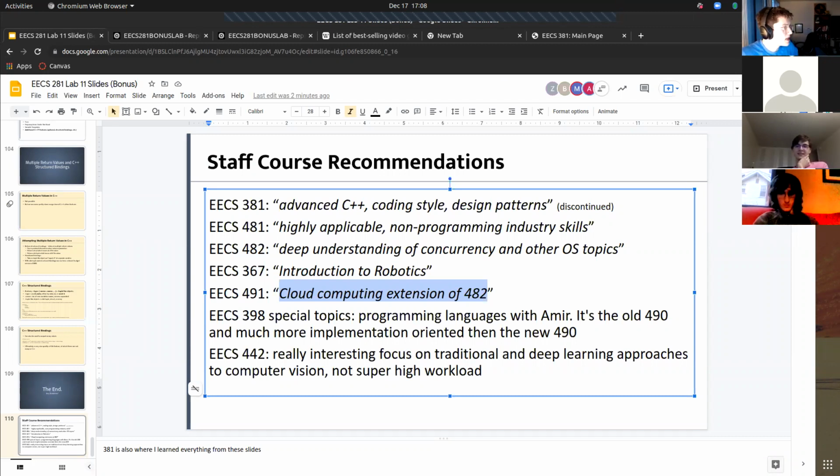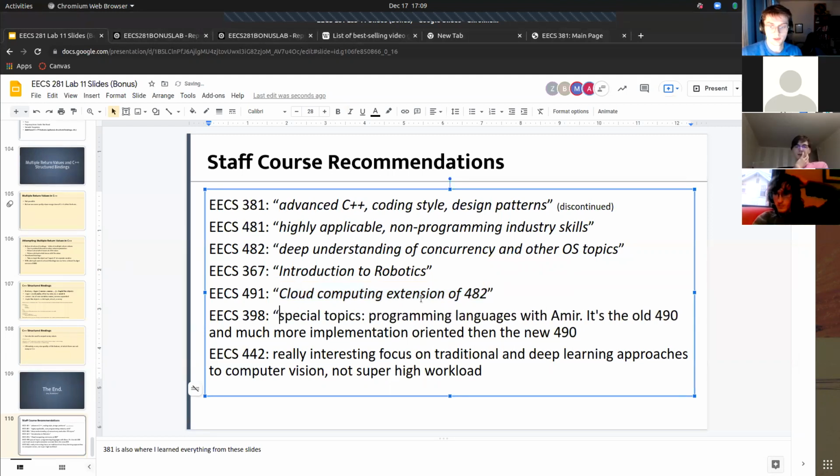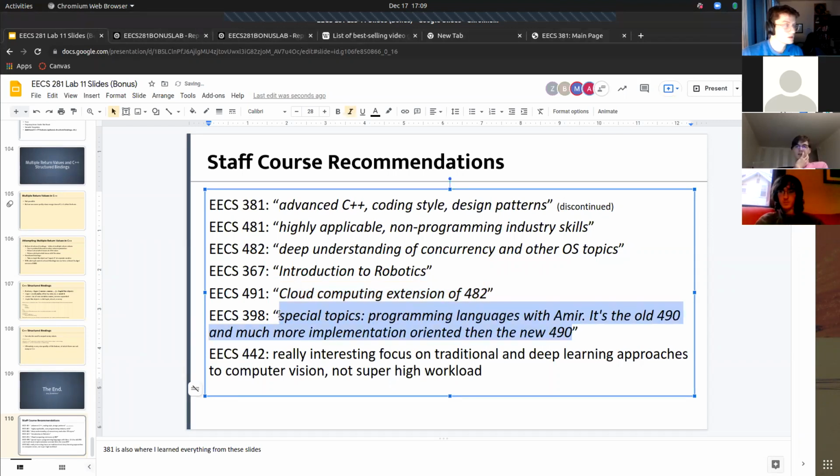398 is now called 390. Yep, totally right on 381 why the prof retired. Yep, nobody wanted to hand grade that much. Totally true. Yeah, 390, I highly recommend, if you're talking about if this is Amer's version of programming languages, I highly recommend that. It's phenomenal. Let's see what else.